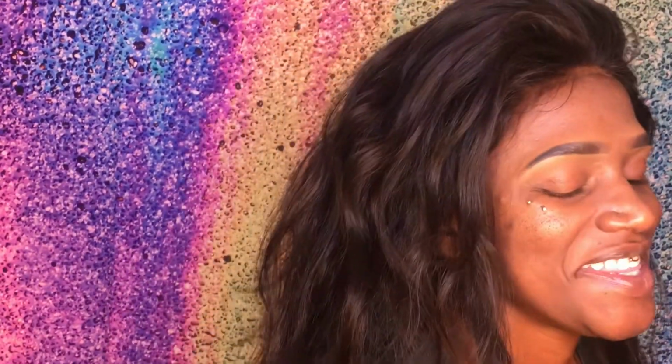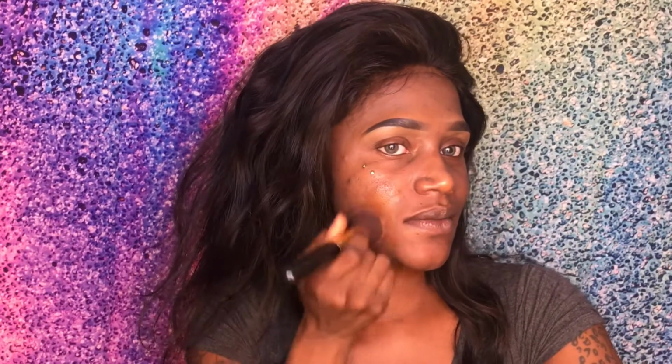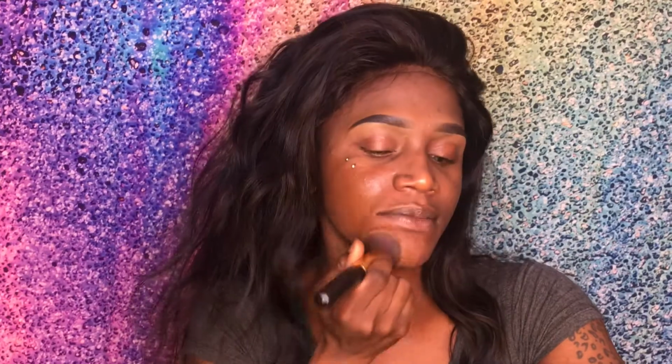So yeah, going in with the foundation, I'm going to put one pump on the back of my hand. I am shade 470, and this is how it looks. It looks a little bit red, but I am neutral toned, so we're going to hope that this stays neutral toned on me. My face still doesn't feel really matte. This foundation supposedly dries really quick, so I'm just using a BH Cosmetics flat stippling brush, and I'm just buffing it into my skin.